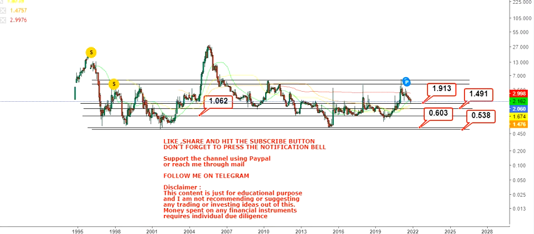Similarly, on the upside, the resistances or the targets for this particular stock as of now, if it continues at or above 1.91, are 4.73 and 5.8. So this is how the chart looks. On the downside you have 53 cents and 60 cents, and on the upside you have 4.73 and $5.8 respectively.